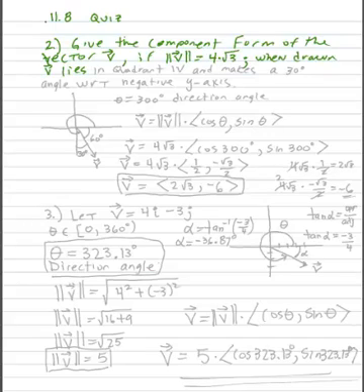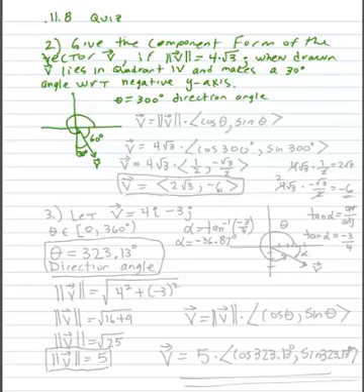When drawn in standard position, the vector v lies in quadrant number 4 and makes a 30-degree angle with respect to the negative y-axis. This is the geometry. Here's our coordinate system, and it said that the vector in standard position lies in the 4th quadrant, making an angle of 30 degrees with respect to the y-axis. If that angle is 30 degrees, then the complementary angle would be 60 degrees. And from standard position to that angle in the 4th quadrant, theta would equal 300 degrees. So there is our direction angle.